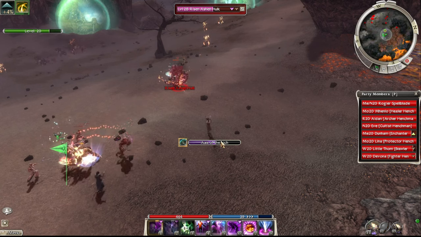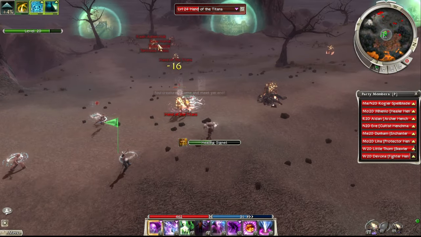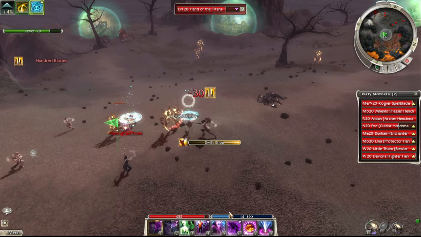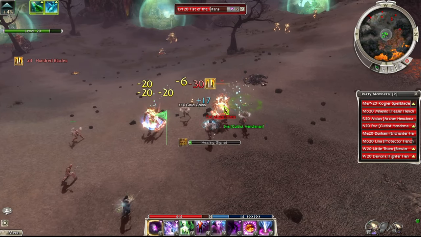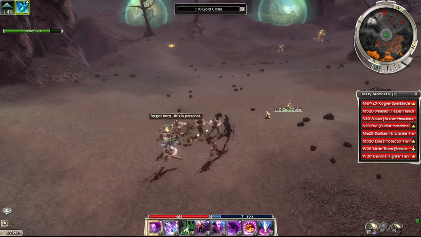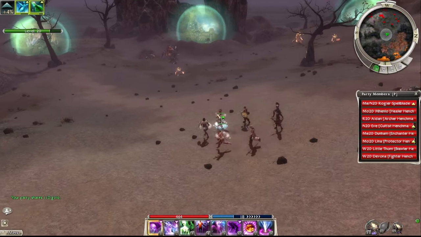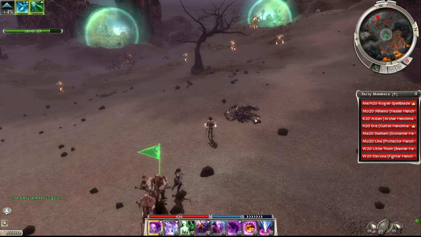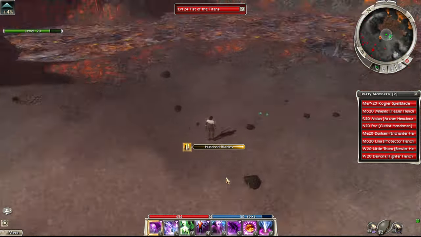Good. Interrupted that skill. They seem to be able to just make bone horrors out of nothing. They have a skill called 100 Blades, and it's a really good AoE skill for warriors. Need to make sure I spread out. And they do that. Who's next? Just be very patient here. There's no time limit. Just need to take out these little adds.